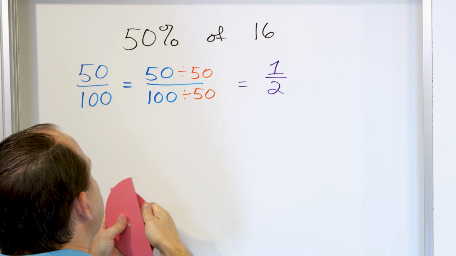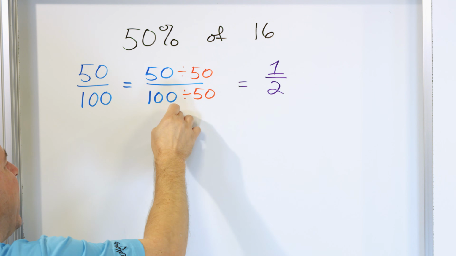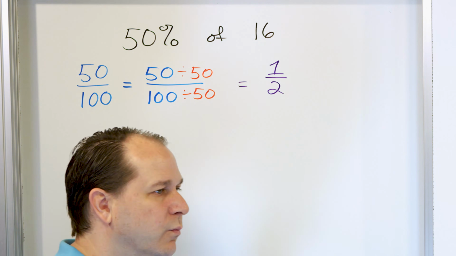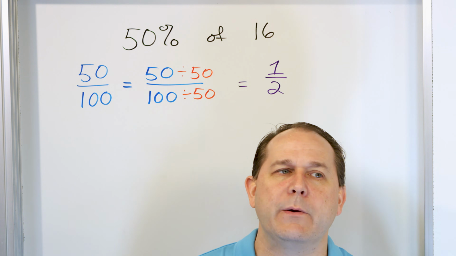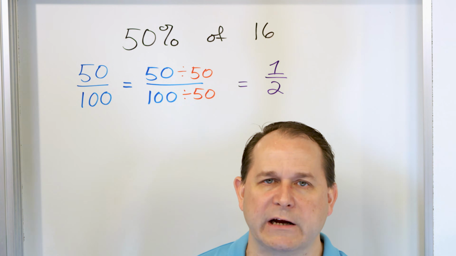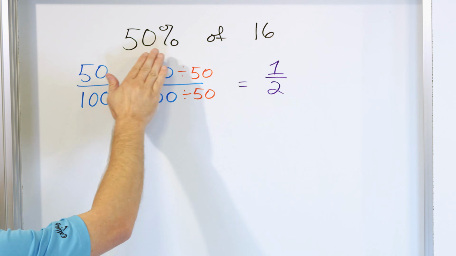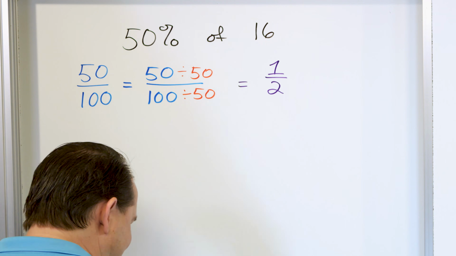So when you get more and more higher away from 50%, you're getting closer and closer to the entire, whatever it is you're talking about, everything. And when you go close to 0, you have nothing at all. 50% right in the middle. And we figured out that 50% is just equivalent to the fraction 1/2.